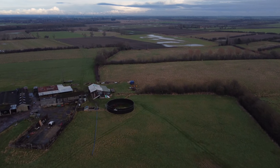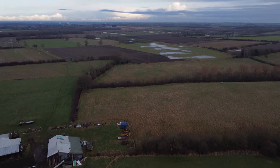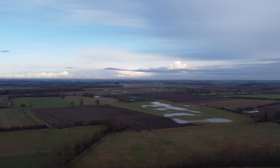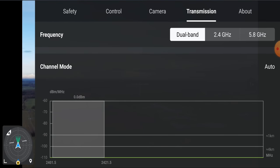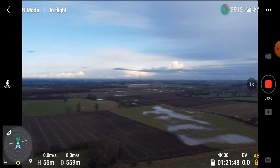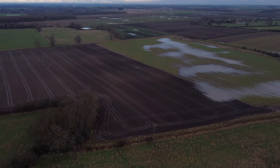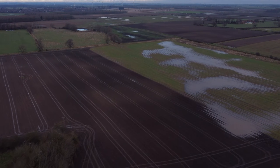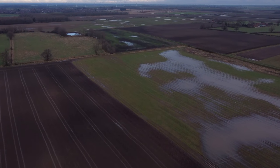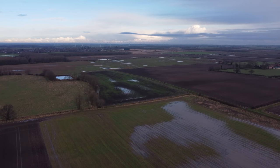Despite my previous crusade that people will say I've been on, this isn't anything to do with testing the gimbal today. All I'm doing is having a quick flight to check signal range. We should be on dual band — and we are. I must stress, this is not a range test. This is me simply having a quick look based on the fact that a lot of people have reported poor range. I understand it's possibly due to the firmware before the one we got a couple of days ago — version 1.1.7 — and we're now on 1.2.0.